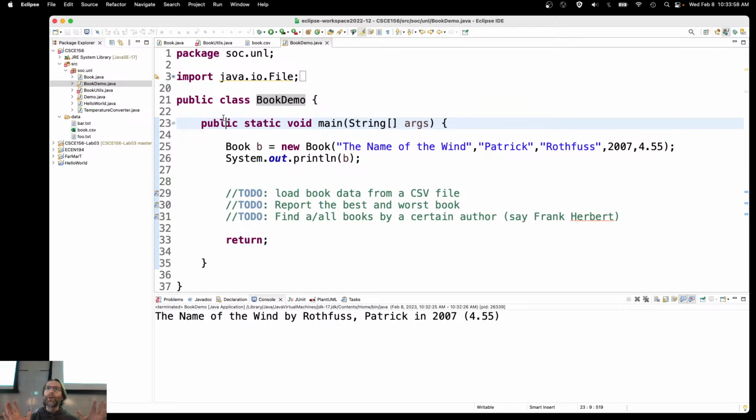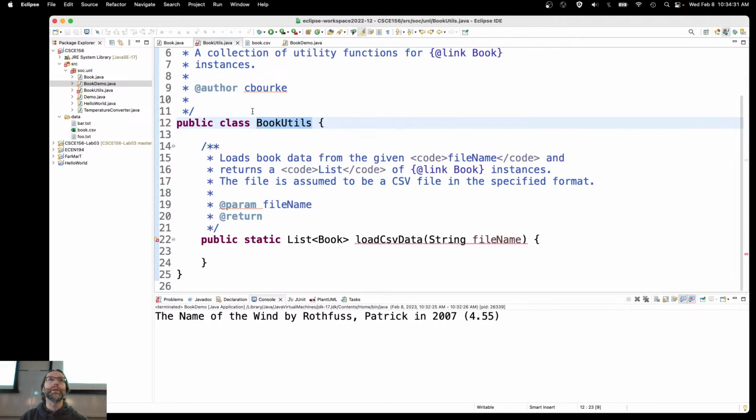Now, there is a big gray area there of, well, is this kind of related to that, or is it distinct or whatever, right? Then you can start debating about that stuff with yourself or with your partners. But as far as putting everything into one class, that's called a God anti-pattern. You don't want to do that. You don't want to put everything into main, for example. You want to make sure that you're separating your code out into proper functions and methods, and then separating those out into proper classes. And that's what I've done over here with book utils.